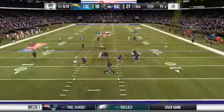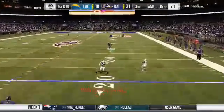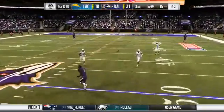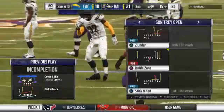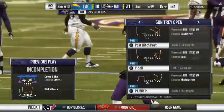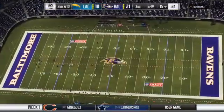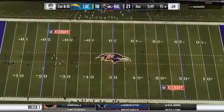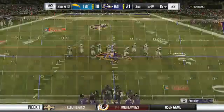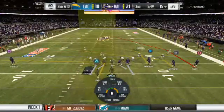Play action. Now Jackson. Now he's forced out right. Now he'll let it go deep right side. So they took a shot on first down but couldn't connect. And you just know when that play call came in, their eyes lit up because anytime you get a chance to take a big shot downfield, that's a lot of fun, and they missed an opportunity. An incomplete pass on first down. That leads to a 2nd and 10.